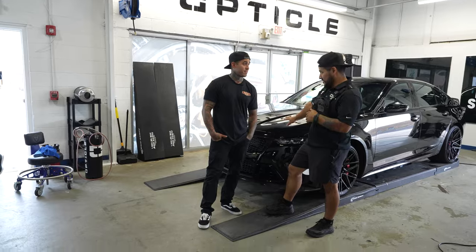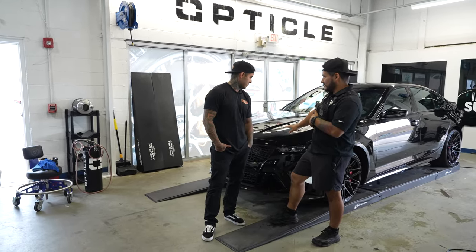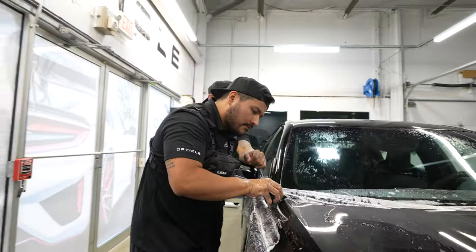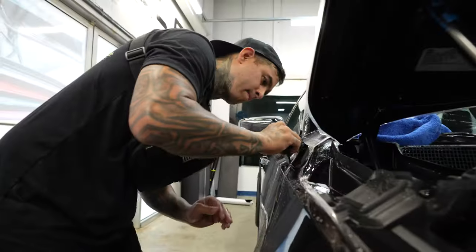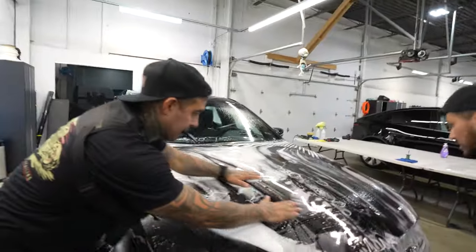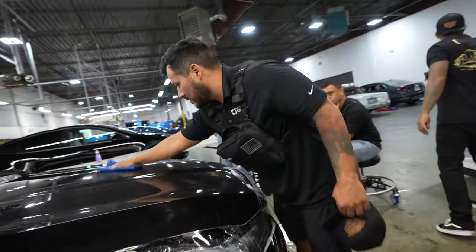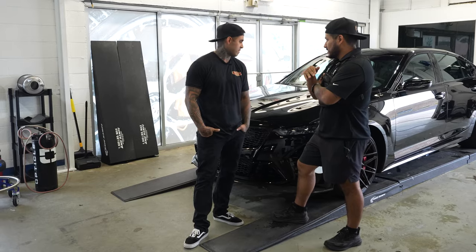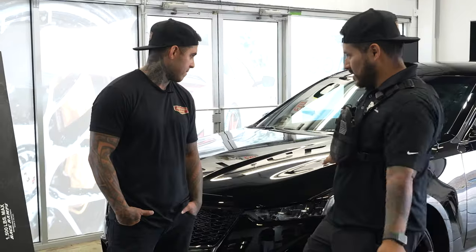Done. All the film is on. What do you think of the film? I love it. High gloss, no texture, easy application. Everything laid down like it was supposed to. Struggled a little bit on the hood, but shimmied it, the ridges, made it happen. Applying PPF on jet black cars is a pain in the ass. But it was fun. It was easy. You came through, made it look fantastic.